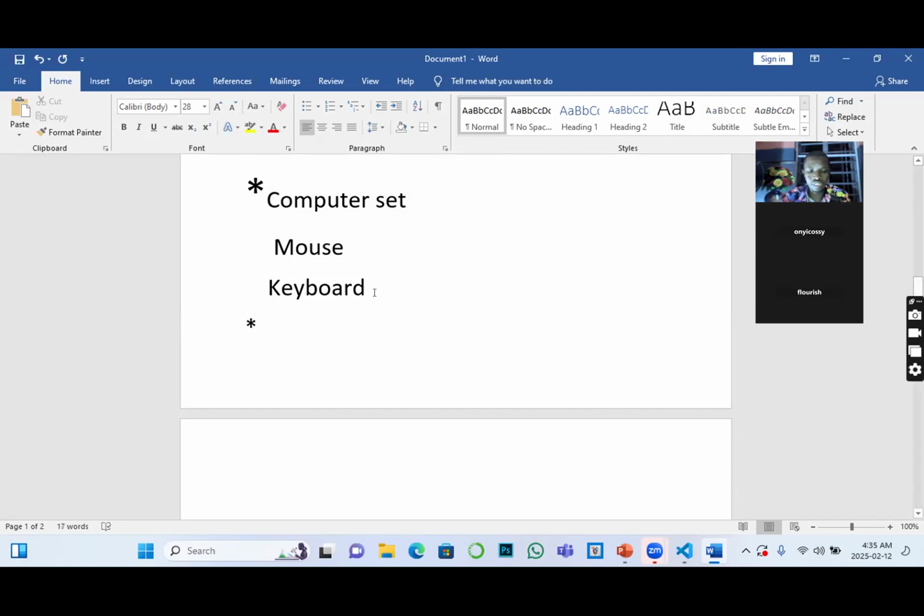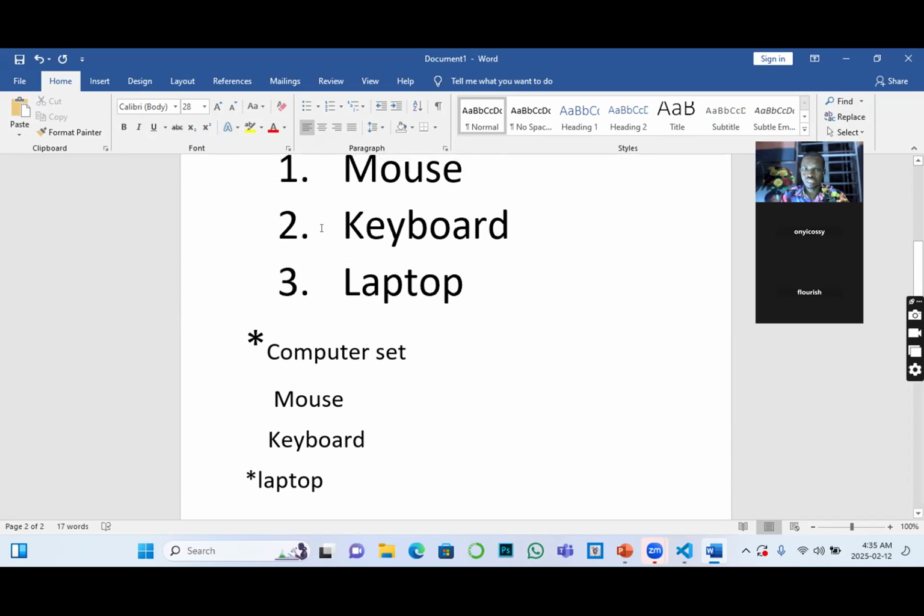Looking for another categorical name that I can use to group another set of items. So let's say laptop. So under laptop, you now have HP, you now have Toshiba, you now have Dell. So this type of listing is called definition listing.